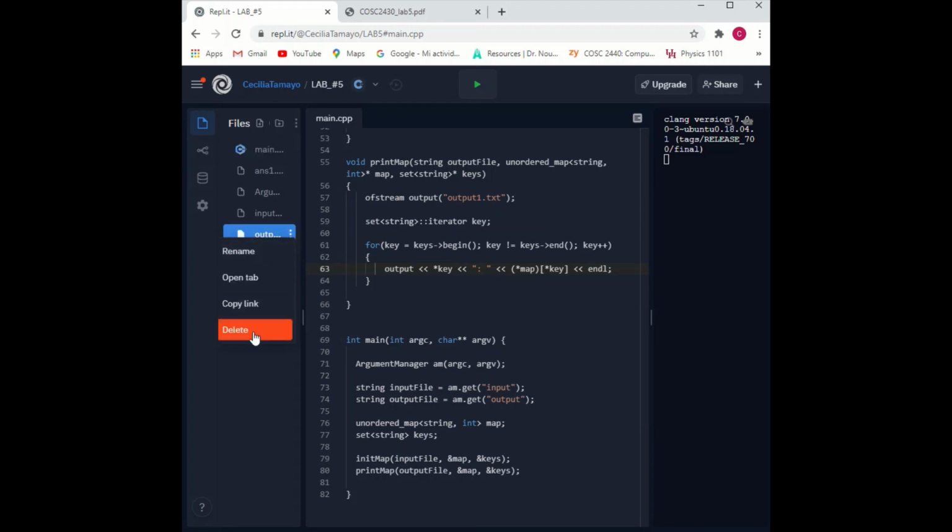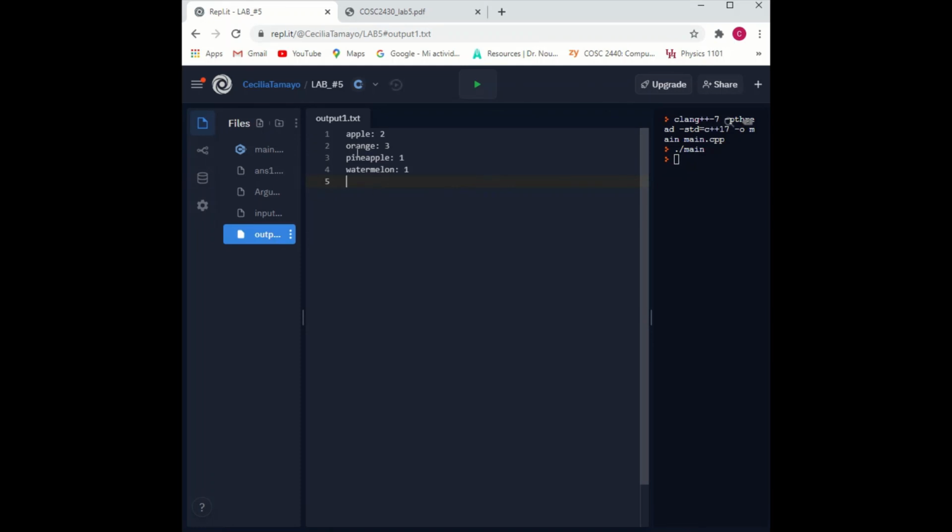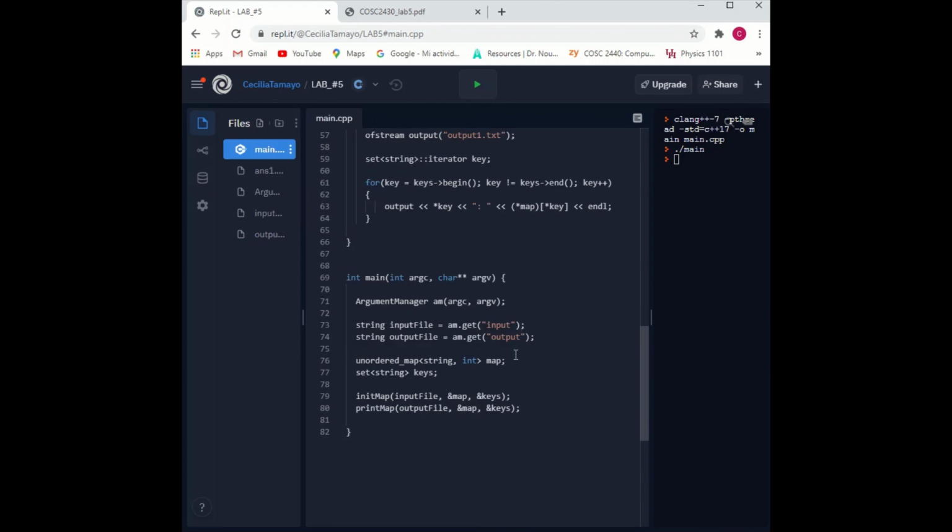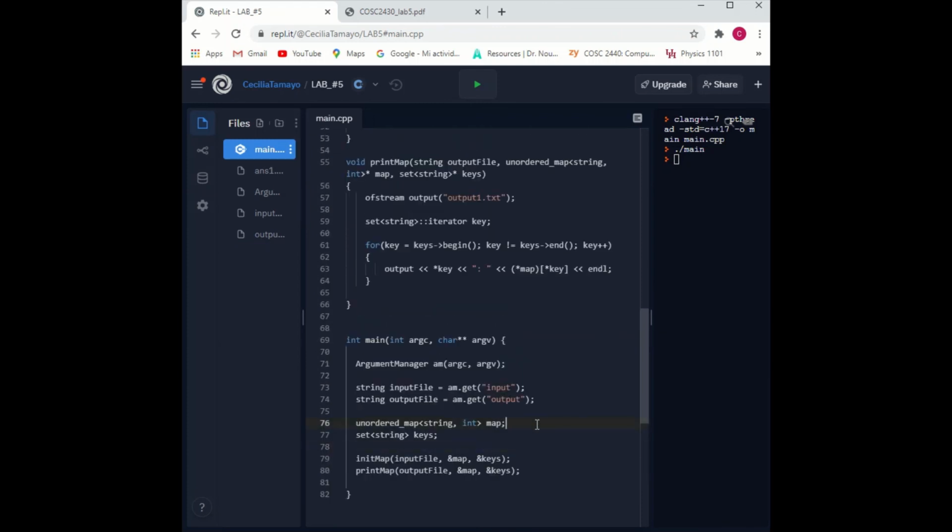So I'm going to delete this, I'm going to run the program again, and let's see if we get it right. Great. So as you can see, this is my output file, this is the answers, so it looks pretty similar to me. Cool. And that's how you solved it so far.